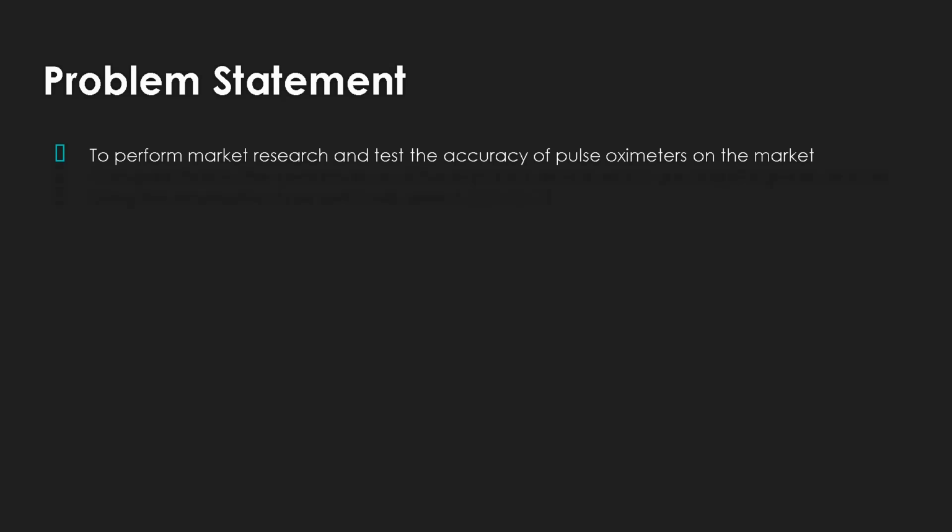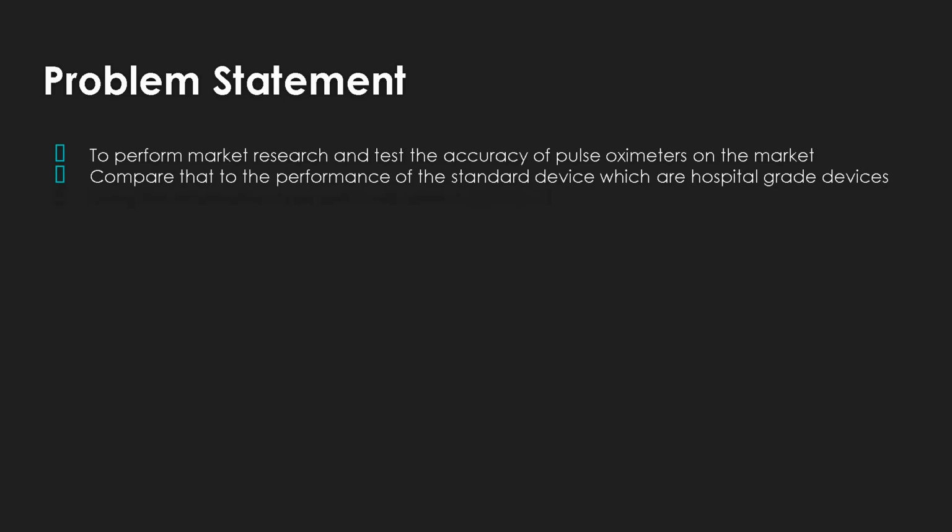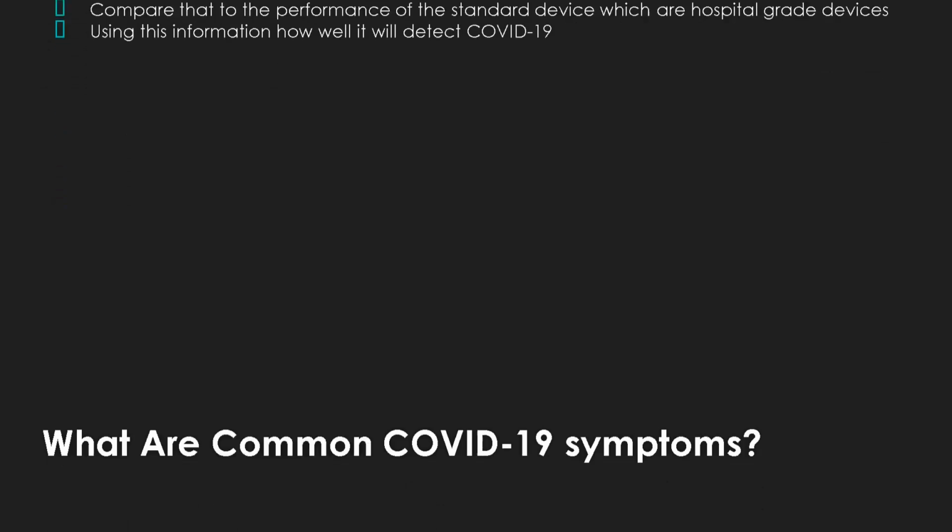What we plan on doing is to perform market research and test the accuracy of pulse oximeters on the market. We will then compare that performance to a standard device such as a hospital-graded pulse oximeter, and with this information we will use it to give a recommendation on which device is best for detecting COVID-19.